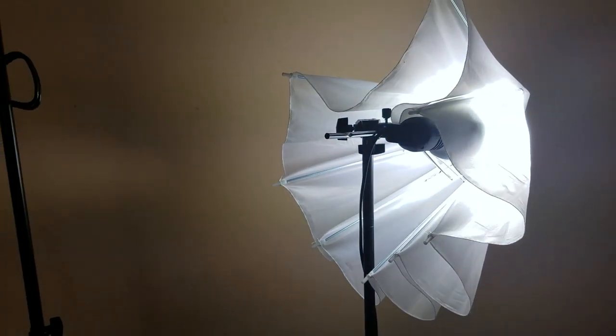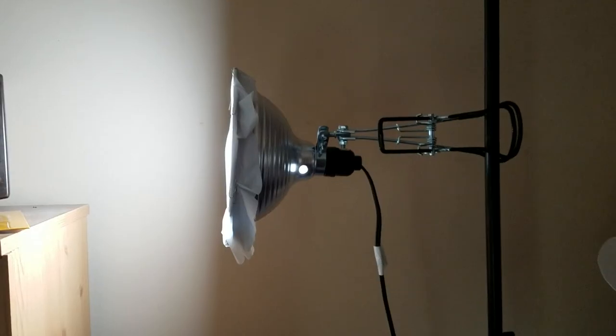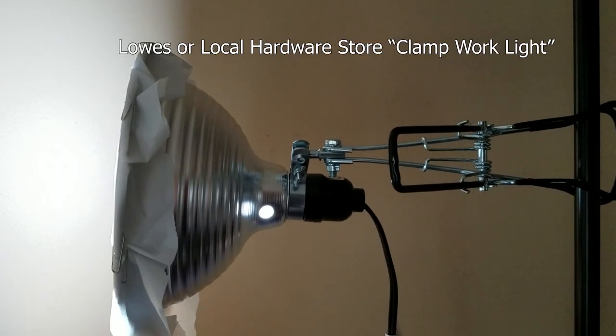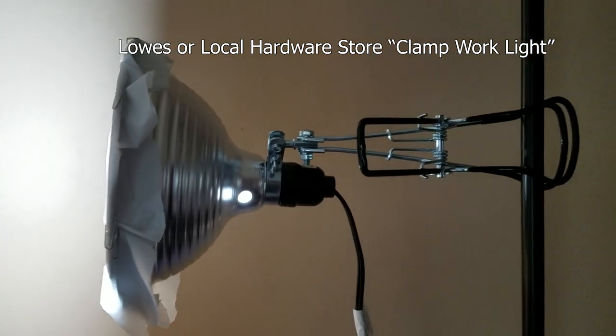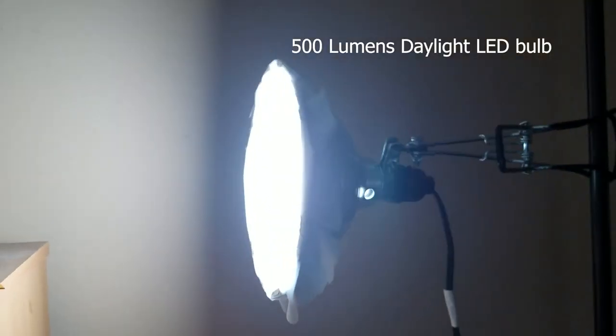So there you go. That's less light than with the umbrella open. So here it is. Here's the clamp light. You get these at the hardware store for like $11. It comes with the whole thing. You just have to get a light bulb for it. Get a daylight LED bulb.